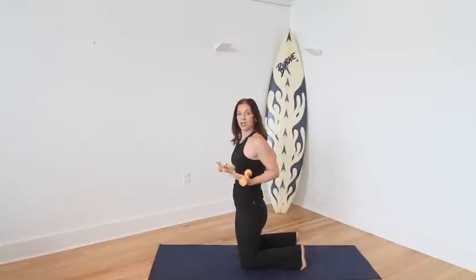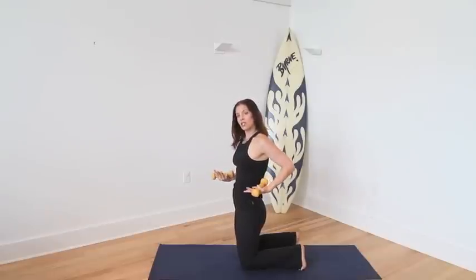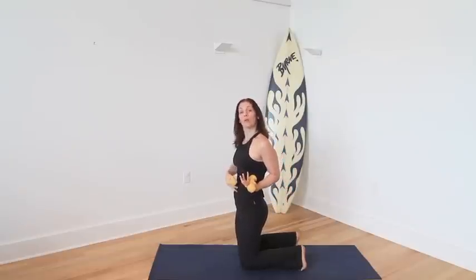On the exhale, you're going to press the weights back and lift the hips up over the knees. So the action in this pose, you're pulling that navel in and up and engaging the core to lift the pelvis up. The pelvis is the heaviest bone in the body, no matter how big you are, so that's what you're working toward. The problem is, when we come into a position like this, our first inclination is to clench our butt, to bring ourselves up. Instead, you want to work the core to get that action going on, okay?